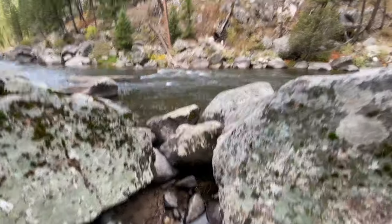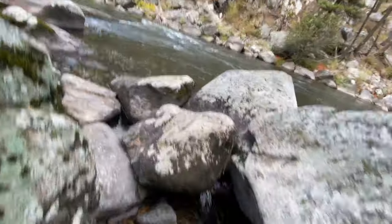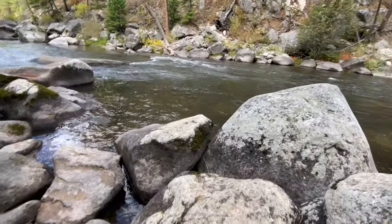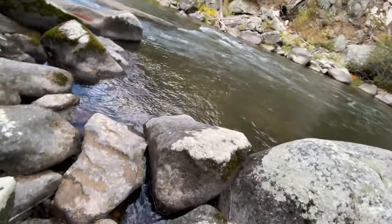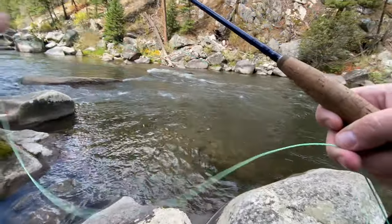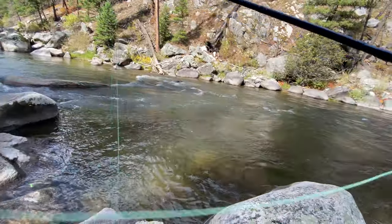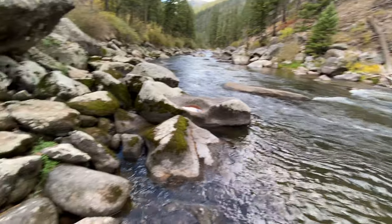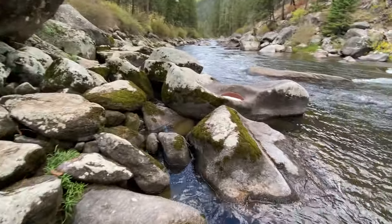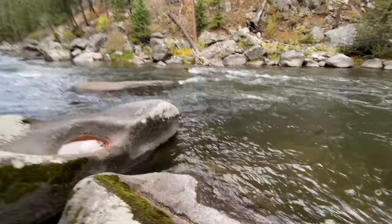Part of this is being stealthy. Fish can see out of the water pretty well. They generally look upstream. I really love the geology of this place. There's huge rocks strewn about.